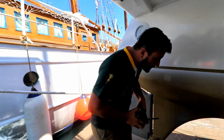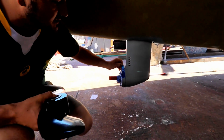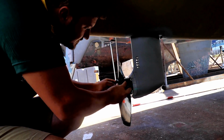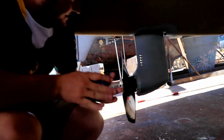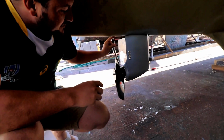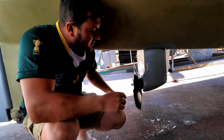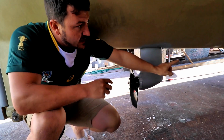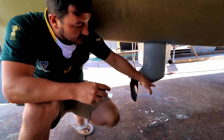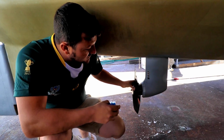We're going to try them on for the first time. So that grey you see is the extra epoxy coat that we put over the legs. Oh damn! We're supposed to have a 10% prop clearance over there, and we actually have a 20% prop clearance, so we've got nice prop clearance, and our keel is actually below this line, so yeah, it's perfect. It's gonna work very well.